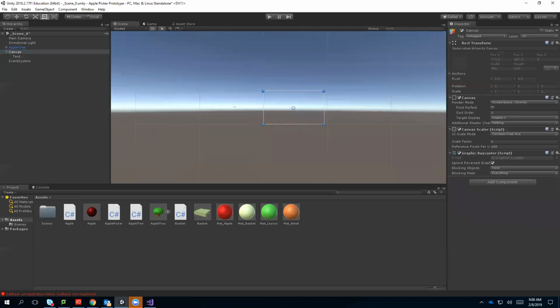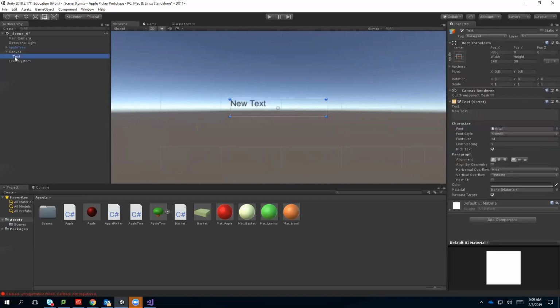Now, the other game object that was added to the top level of the hierarchy is the event system. Do you see it over here in your hierarchy screen? The event system is what allows buttons, sliders, and other interactive GUI elements that you build in a Unity GUI to work. Now, we're not going to really be using any of those in this prototype, but be aware that's what that piece does. Now, as a child of the canvas, you'll see a text game object. Double-click on the text game object in the hierarchy to zoom in on it. So we see our text now.